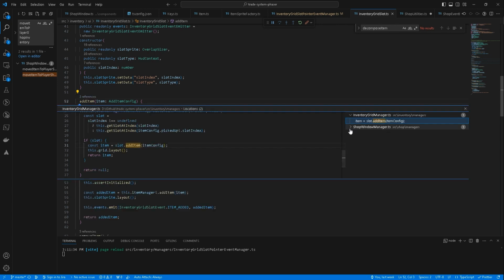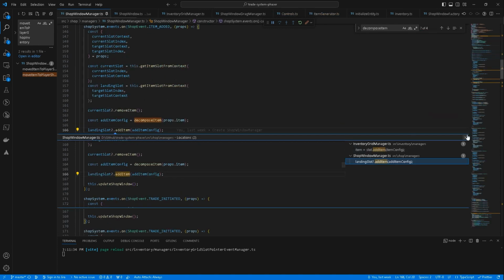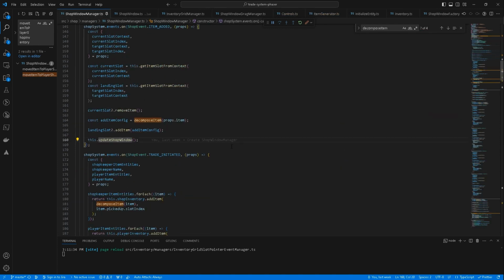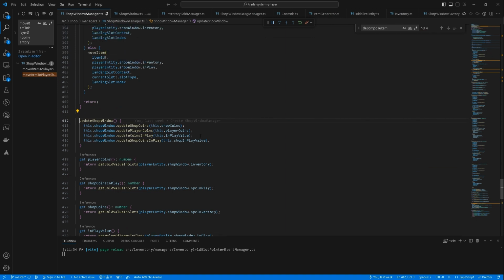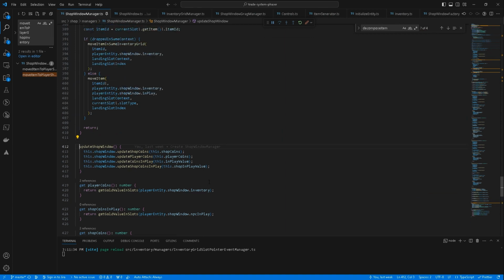We can go back up the call stack to one final thing, which is update shop window. What this does is it actually renders the updated value for the shop coins, the player coins, the in-play value, and the shop and play value. And those are the four things that are shown at the top of the shop window.